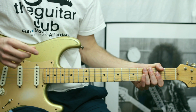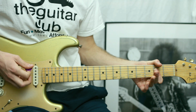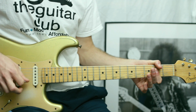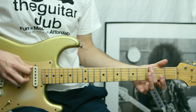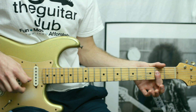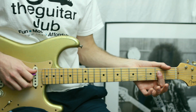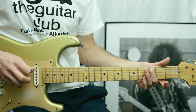Let me show you the riff into the A major chord. So it's the riff, down, up, and then it's 3 on the top to open top, then 4 A majors, 3 on the top, open top, then 4 of A major again, then 3 on the top.